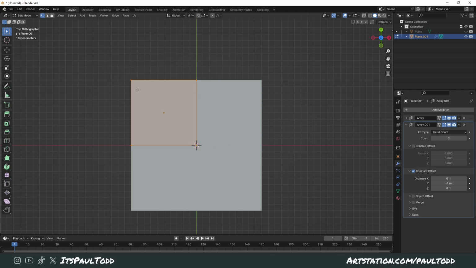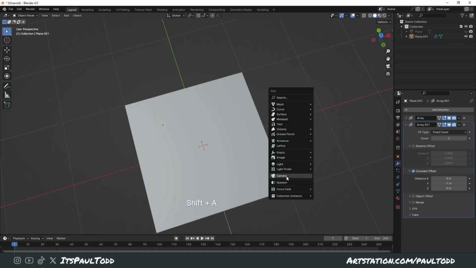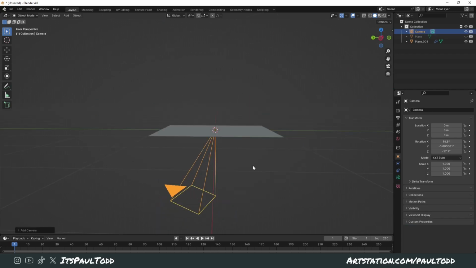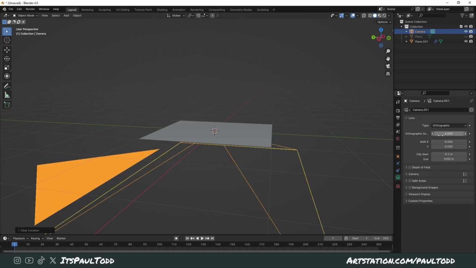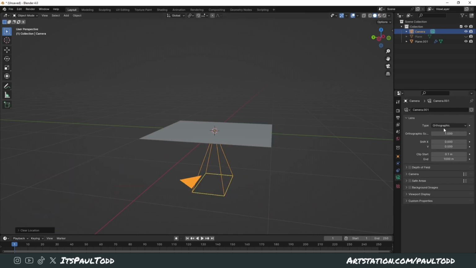Because what we want to do is add shapes to this, which obviously copy over to all the other sections, but we only want to capture this middle section, and that'll be our tileable texture. If you want, you can add a camera to see this. Press Alt R and Alt G to clear the rotation and movement. We want to change it so it's orthographic and change the scale to 1.